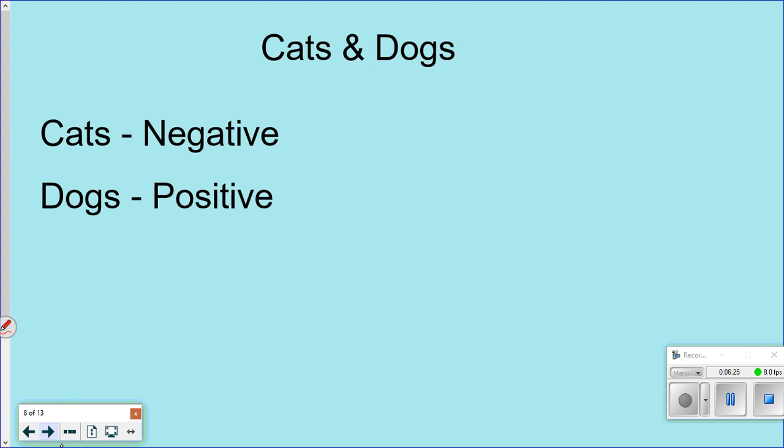My next thing I'm going to talk about is cats and dogs. This is another way. Actually, this is like doing tiles, but it's in your head. Some of you maybe didn't understand this last year. Think about cats and dogs and think about them being your tiles. So now, for example, your cats are like the negative, so in other words, they're like the red. Okay, dogs are positive, so they're like the yellow. So this is like doing tiles in your head.